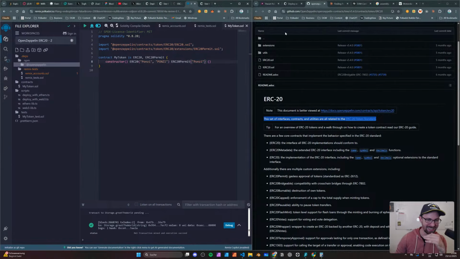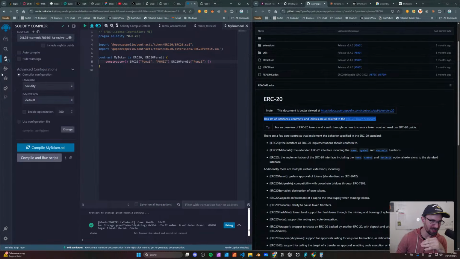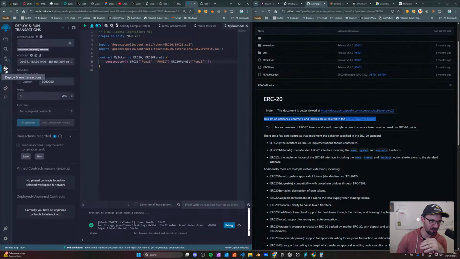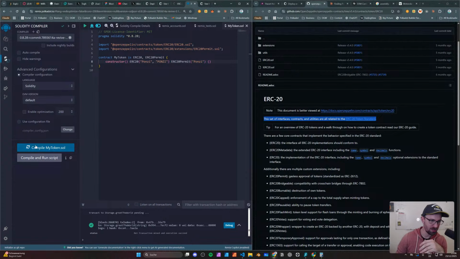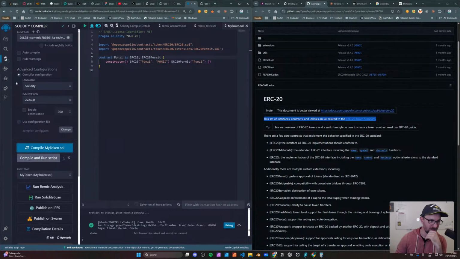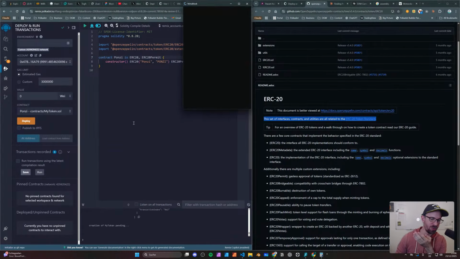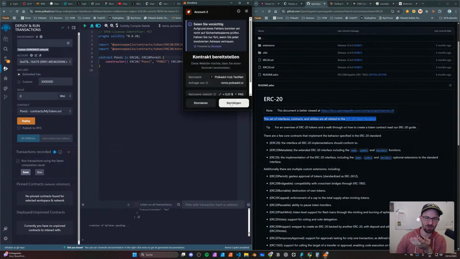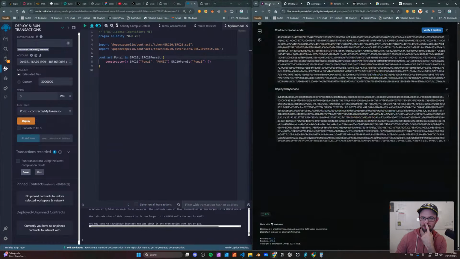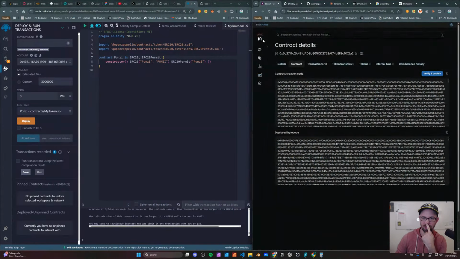Is it that easy? Don't tell me it's that easy to launch a contract. Compile MyToken.sol, Ponzi, of course. Compile. Deploy. That would be kind of boring if it's that easy to deploy a token. I don't think we want it to be that easy.